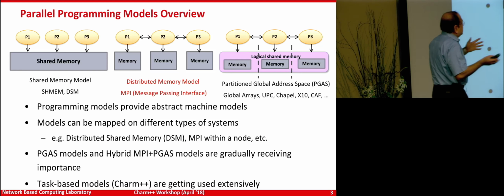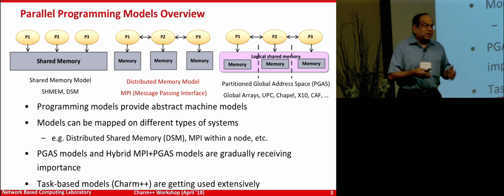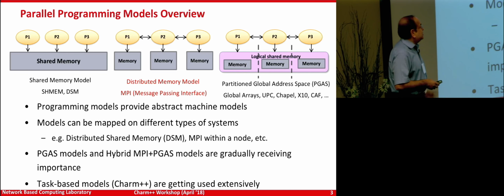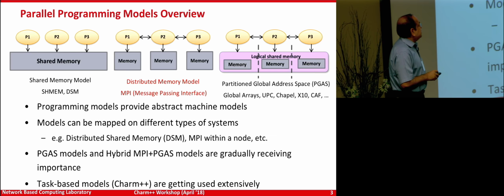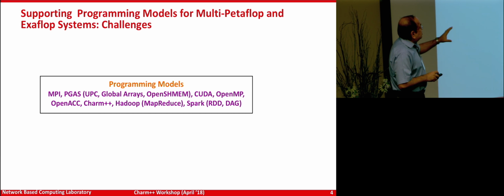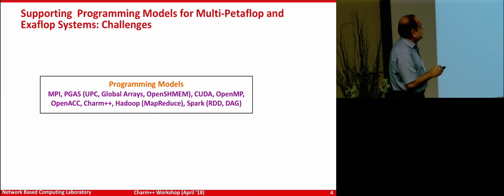So in that context, this is like preaching to the choir. You people have been working a lot on parallel programming models. MPI is there, PGAS is coming, a lot of these task models are coming, and people are trying to exploit all the different kinds of combinations, trying to see how they match with the underlying system. But the focus is, irrespective of what kind of programming models you have, how do you really design the runtime? That is the broad challenge. I'll try to bring it here.